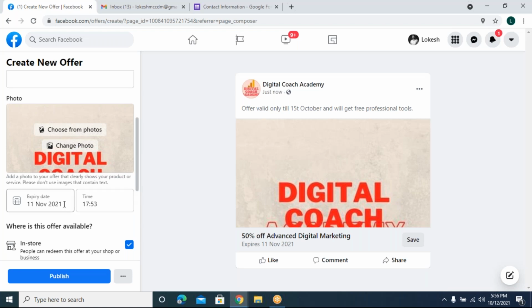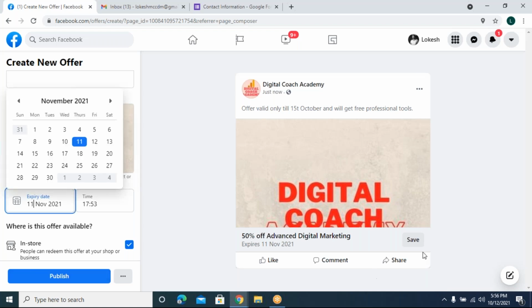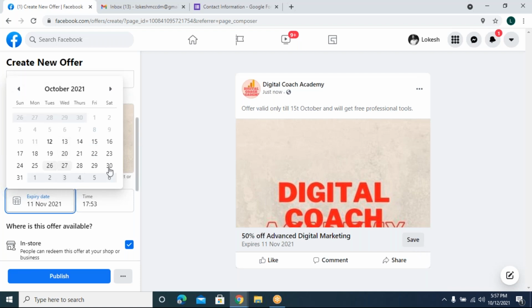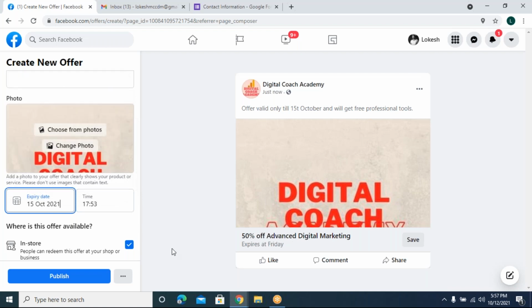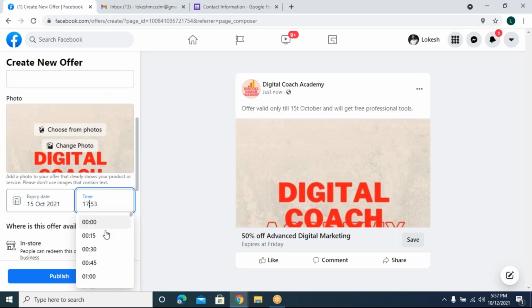Okay, so let me assume this is the image which I want to use for my poster. After selecting the image, make sure the expiry date, by default it is taken as 11th of November. Let me end it by 15th. Okay, so let me give the particular time.